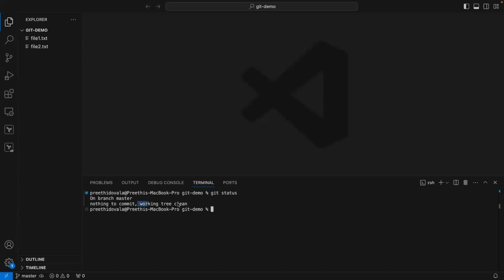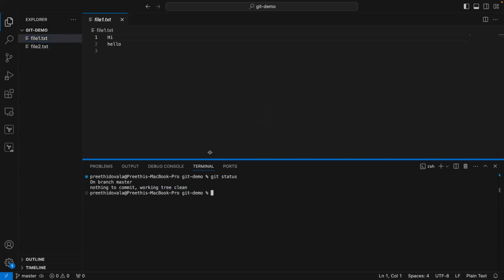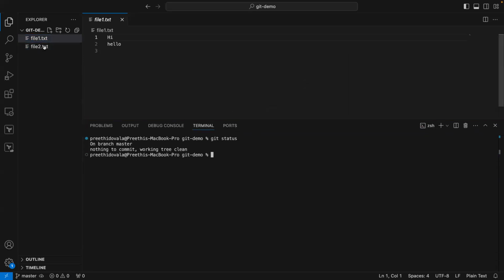It's showing clean, which means everything is in place. All the changes were in place. Also, if you want to edit any file, click the file. This is how we added some lines some time back using a notepad, right? This is how you can edit. Okay, let me make a modification to this file once again, just to show you the VS Code editor. I just added something, save it. Once you make some changes, save it. Now, do you see here, this is another advantage. If you keep the cursor, it tells that it's modified.